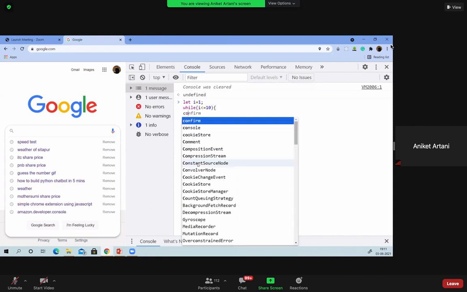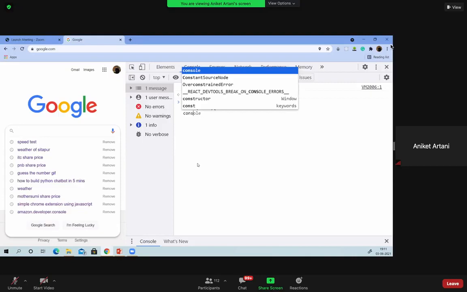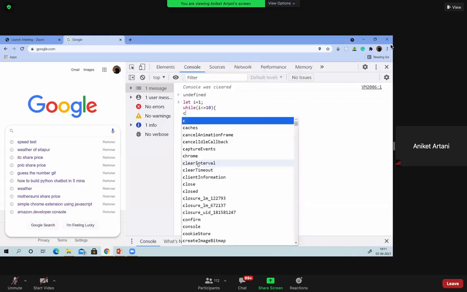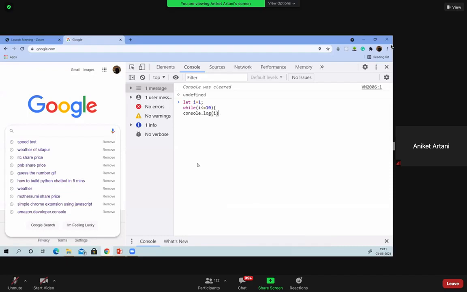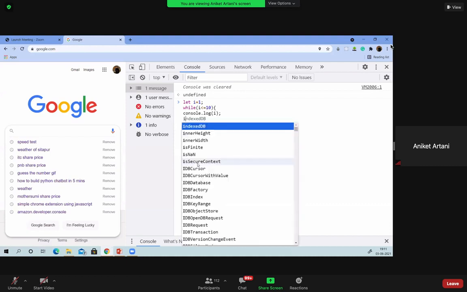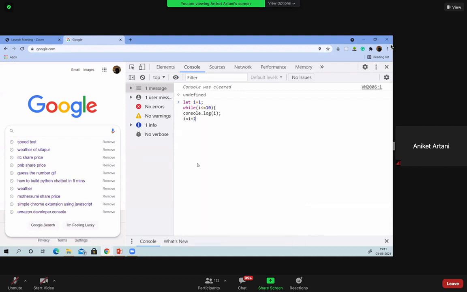And not console. Yeah, let me write in the console only. Console.log, printing the value of i. Then i is equal to i plus 2.